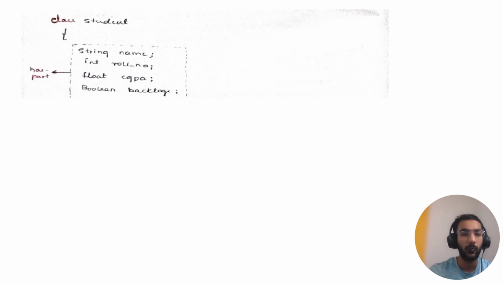We have understood the student object as the has part and does part, which we have already done. Now we are creating an example for the student object. Start with the class. It should consist of class and objects. We have created a Student class. These are the fields, variables I have defined for it: String name, int rollNumber, float CGPA, boolean backlog. Boolean is true or false, float is decimals, int is a perfect integer, and string contains names, a collection of words. Data with data type. We have already discussed what the has part contains: fields.